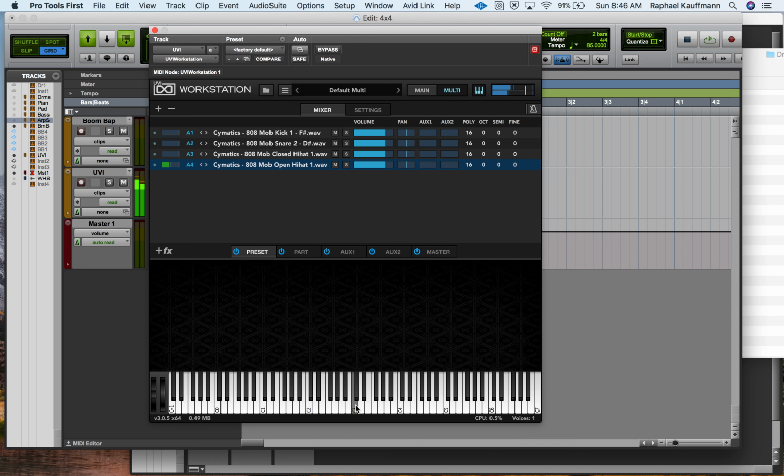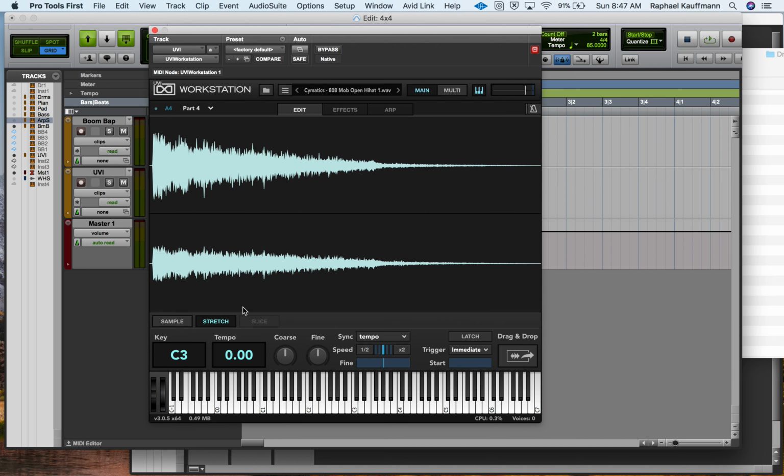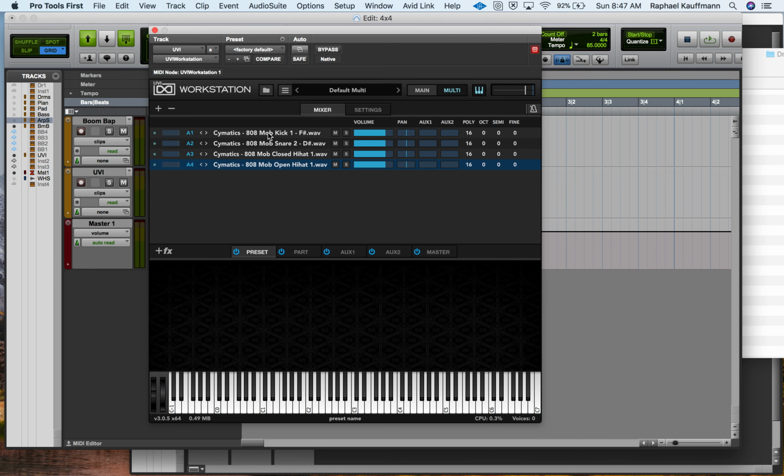But for the most part, C3 is going to give you what you expect to hear. It is the sample as it was recorded if you were just to play it back in a media player or if you dragged it into the session. All right, so now we have 4 parts. If we go back to the main, we really just see the one that's highlighted here, so we don't even need to worry about that. So I'm going to keep looking at multi for now.